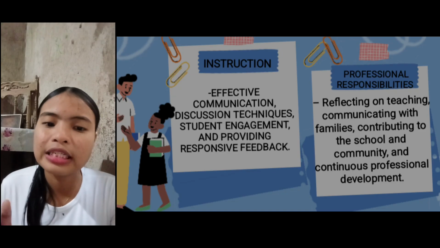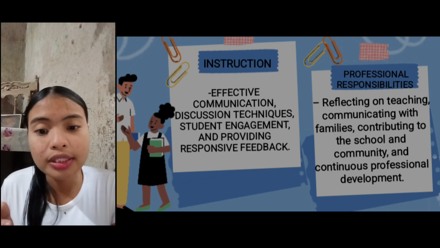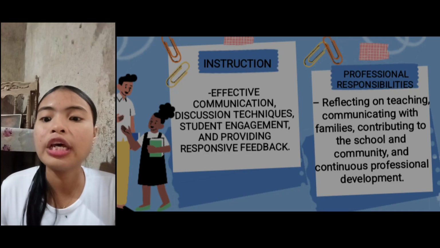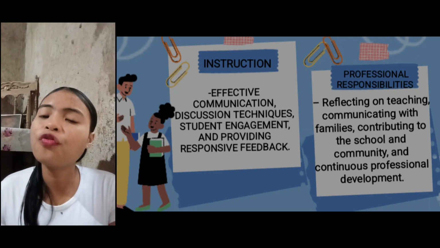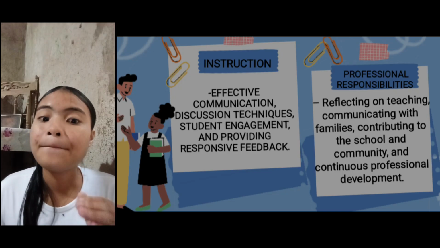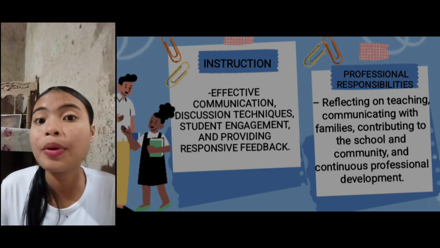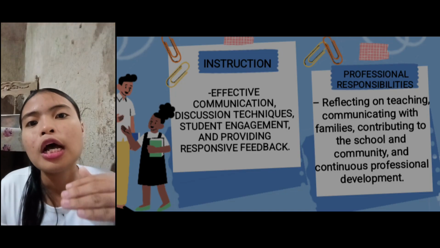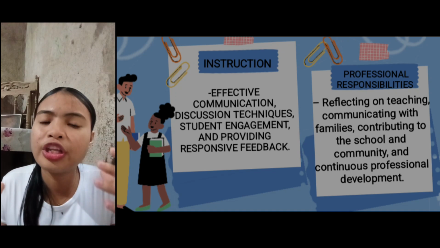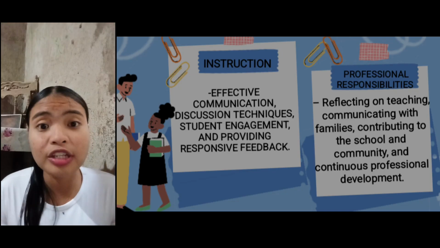Continuous professional development, attending training workshops, and learning new methods to grow professionally. In short, a quality teacher stays professional, keeps improving, and collaborates with others to enhance education. So overall, the OECD's teacher quality standards emphasize that being a great teacher is not just about knowing the subject. It's about preparing well, about the planning, creating a supportive classroom, teaching effectively, and continuously improving as a professional.